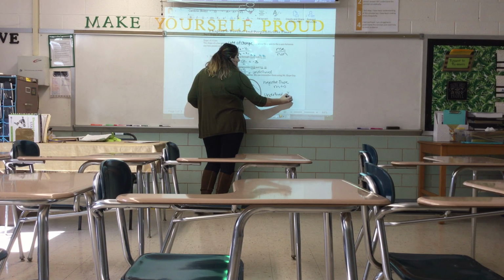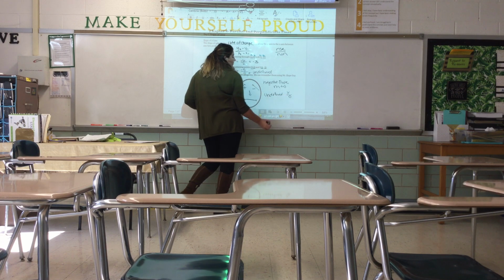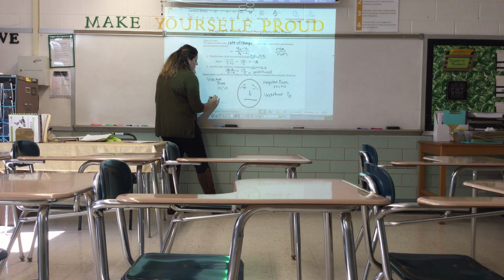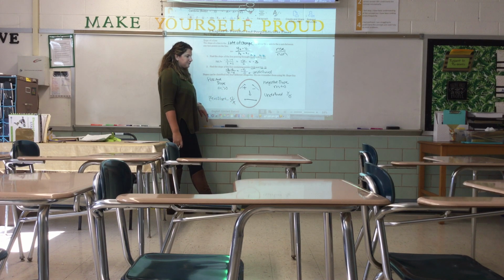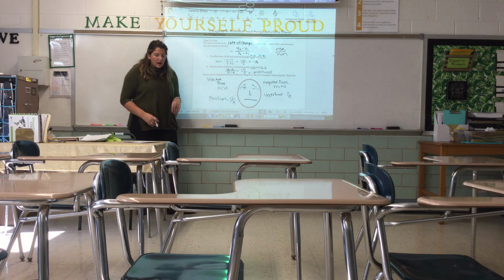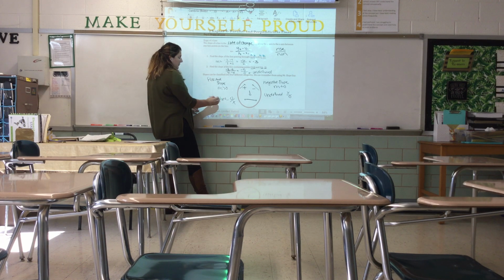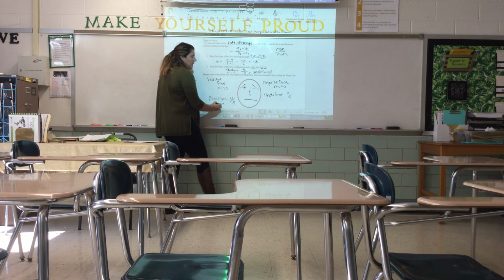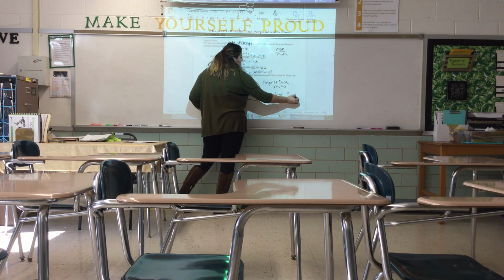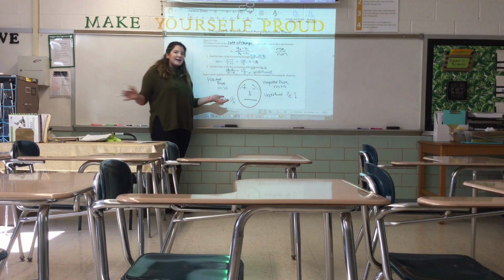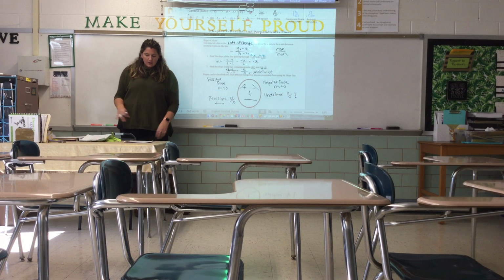Our undefined is anytime you have some sort of number over 0 versus 0 slope is going to be 0 over some number. Okay? And then 0 slope, remember, this is the whole point of the picture here, but 0 slope is our horizontal line, and undefined slope is our vertical line. Would it pass that vertical line test?